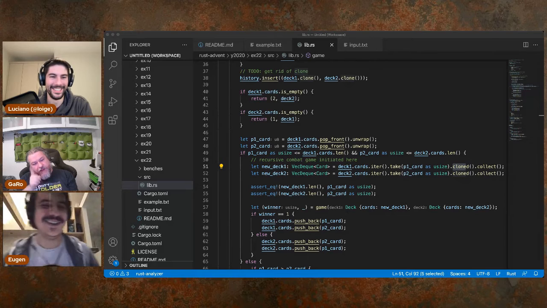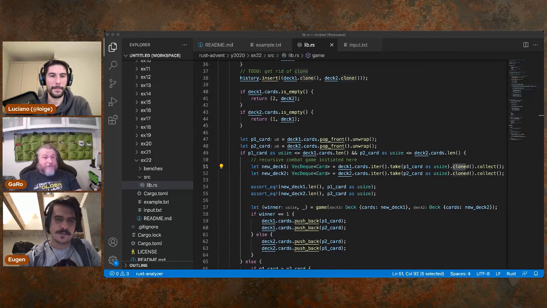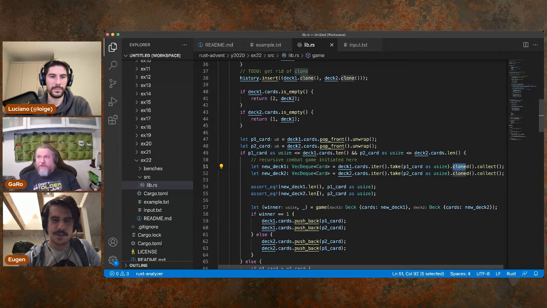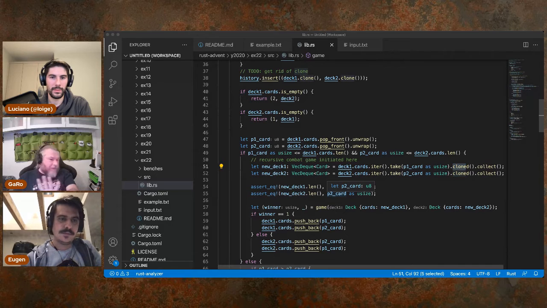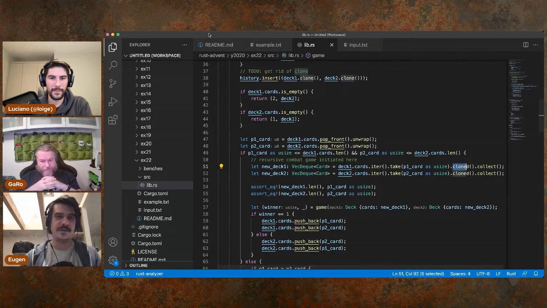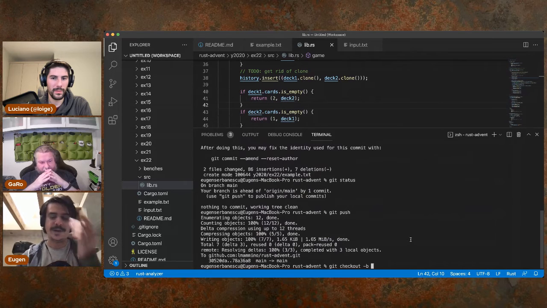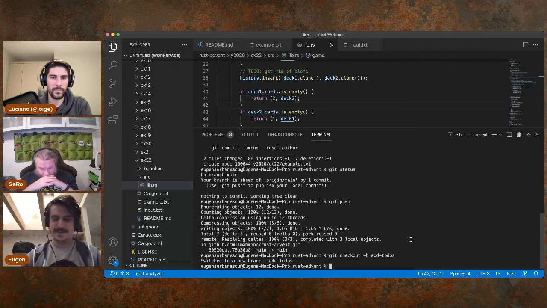We can see that from the flame chart, but now the flame chart only runs if you submit a PR. So we can submit a PR with one of the changes that we made. Yeah, I can start a new branch if you wish. Yeah, let's just do that. But the flame chart takes 20 minutes to run. Yeah, but we can look at them later, right? Yeah. Add to-dos. That's a great pull request.